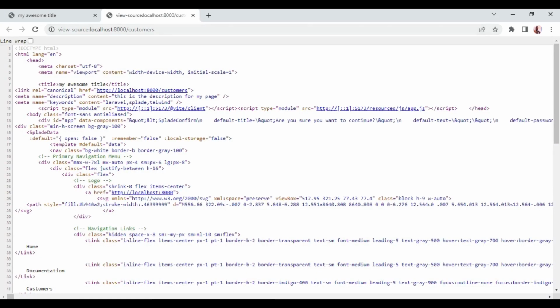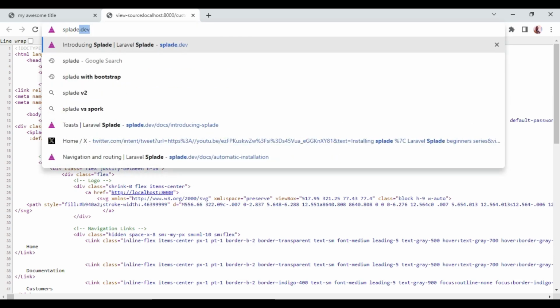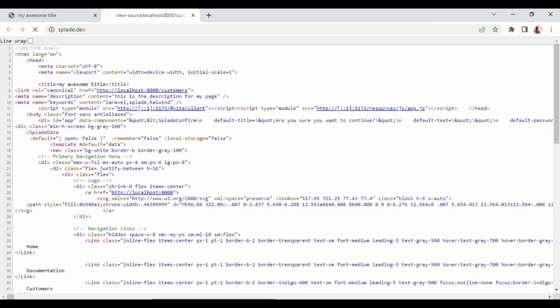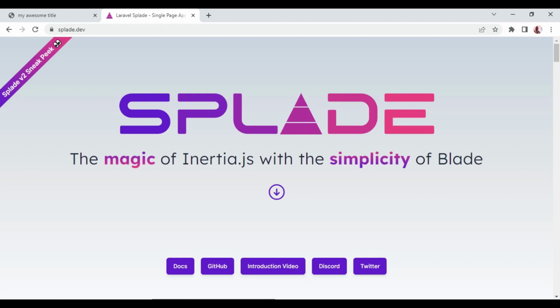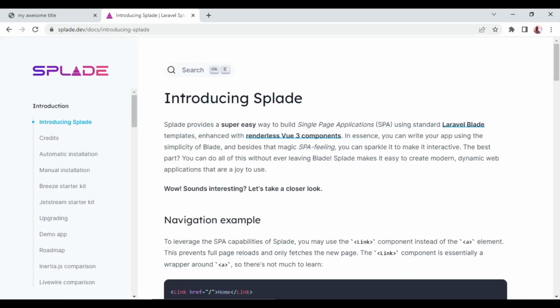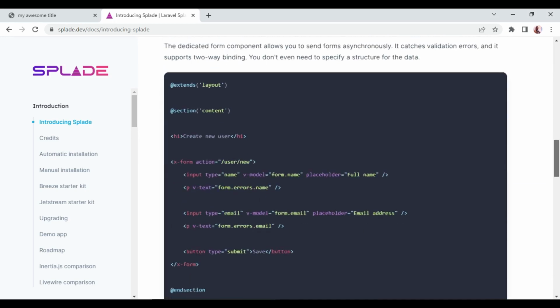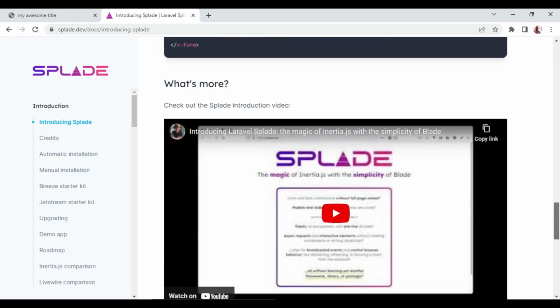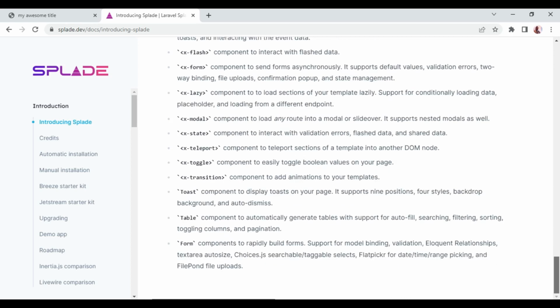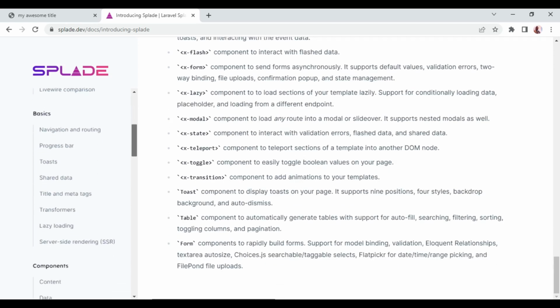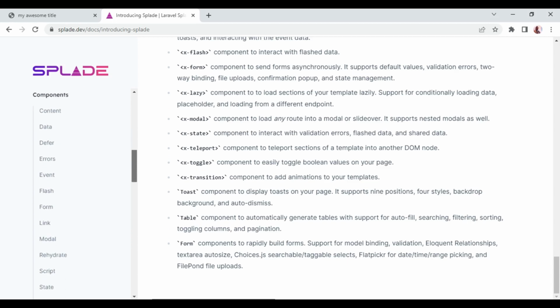I would like to visit splade.dev and talk about the Twitter tags and then the OG tags. Those ones, I'm not going to type them. I just want to have whatever it is that we have here and just paste. So it's possible for us to also pass in more tags.